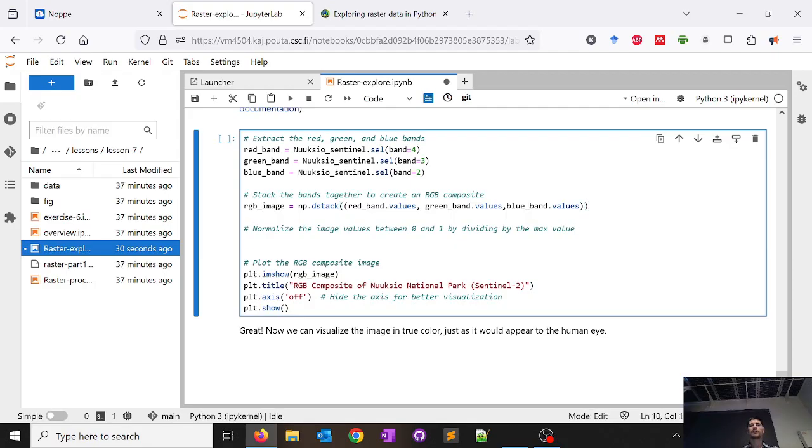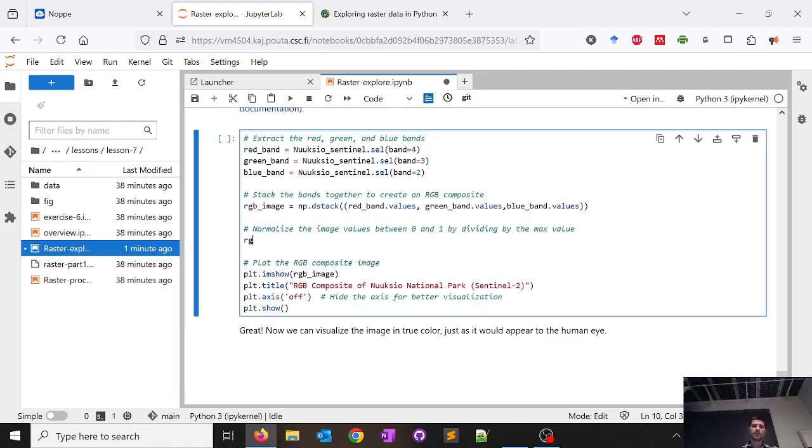So next thing I'm going to do is to normalize my values. So we already looked at the statistics of our raster, so it comes in a wide range of values as they're measured by the satellite. But for our plotting to work, Matplotlib works with normalized values. So if they're within the range 0 to 1, then Matplotlib can visualize them better. So that's what we are going to do. So we have loaded our values. Now we want to normalize them to the range 0 and 1. So this is just doing some simple mathematics.